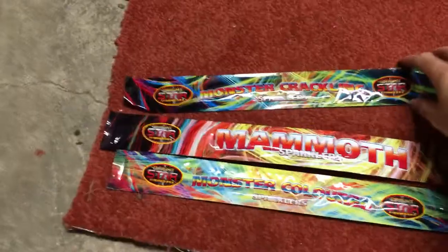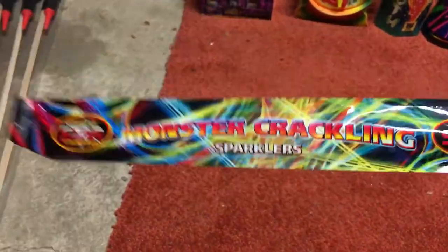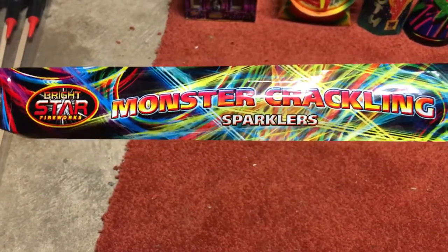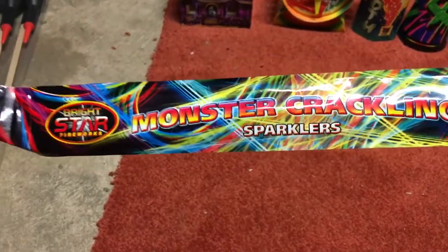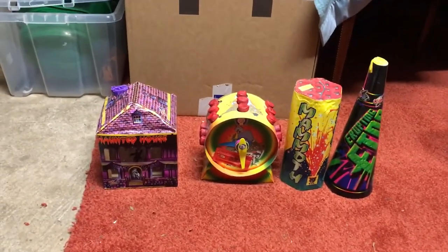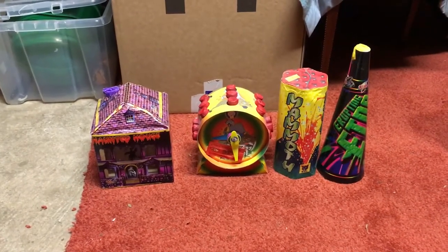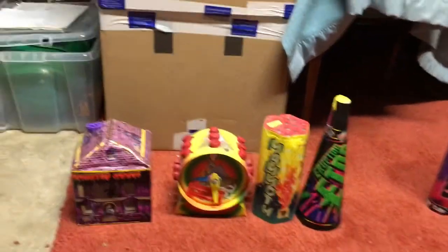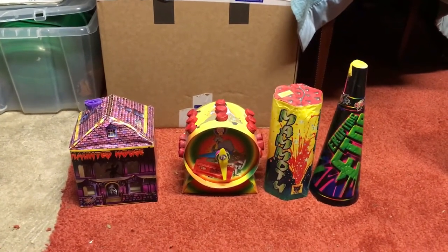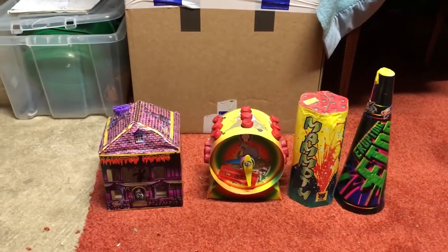Then we have sparklers. Sparklers are responsible for up to 80% of firework accidents, so just make sure — these burn at extremely high temperatures — that if you're giving them to the kids, make sure they're wearing gloves and have a bucket of water handy so you can put them in the water as soon as they're done because they stay hot for a while afterwards. Fountains are strictly a ground firework and they come in many different shapes and sizes. Fountains create crackling, whistles, and all sorts of different coloured flames, and they are always normally a very nice addition to a back garden display. Some last only 15 to 20 seconds; others might last up to two minutes.